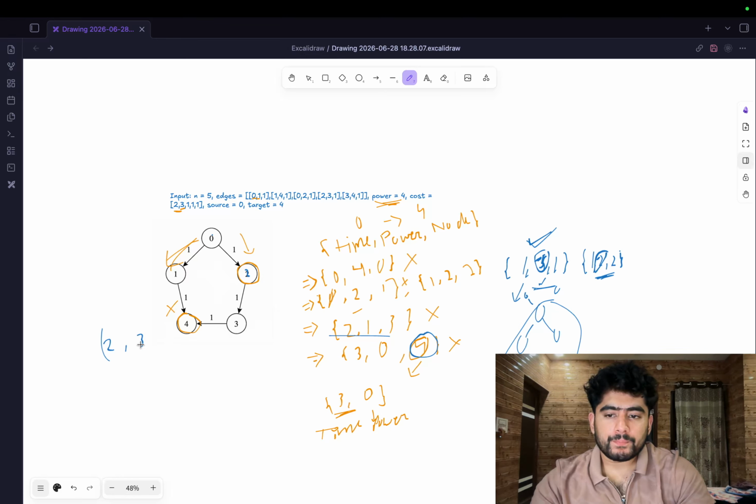Then there is no point in calculating the answer from here to all the child nodes below. To memorize this, I am simply using this DP.